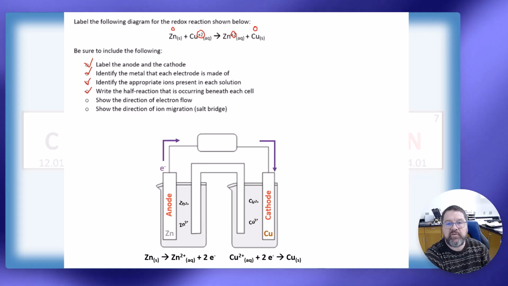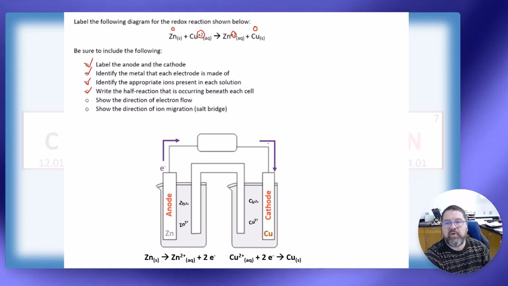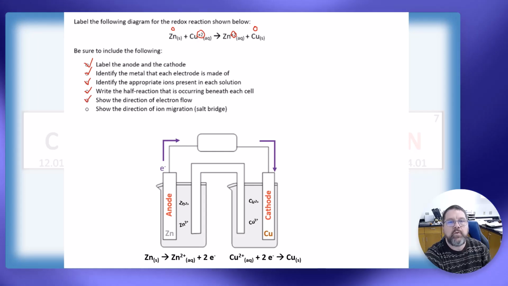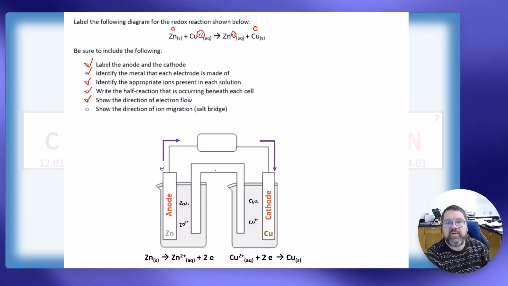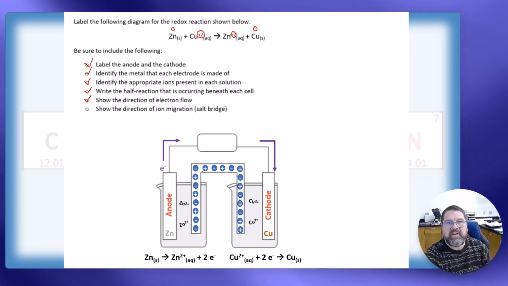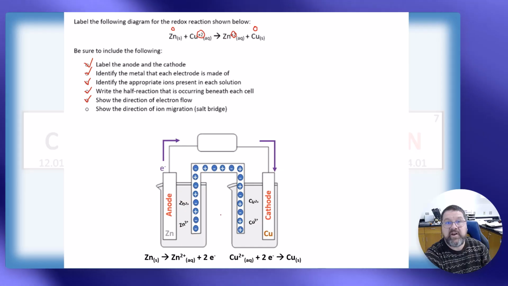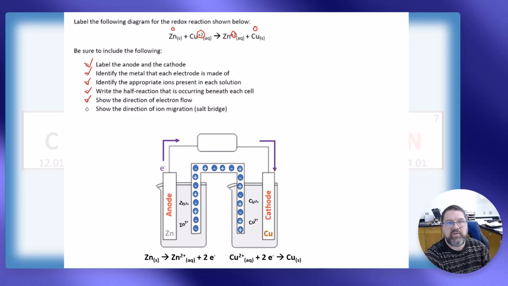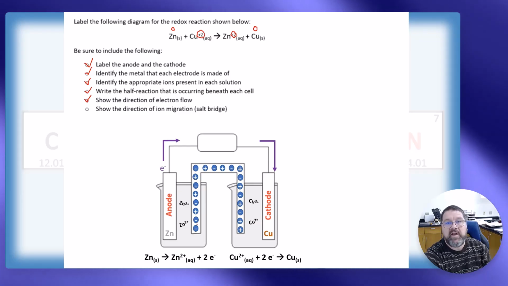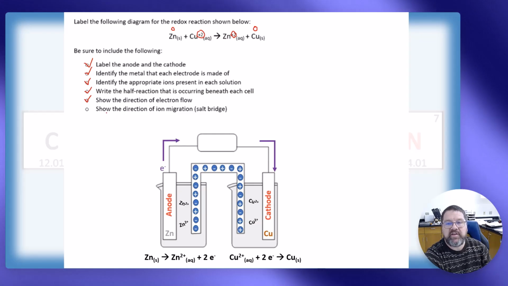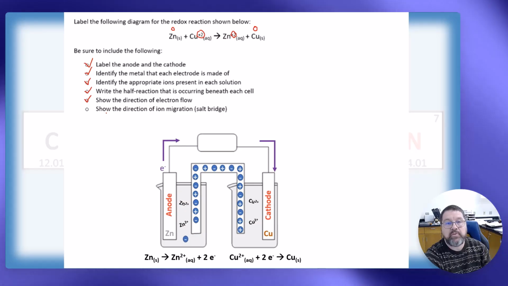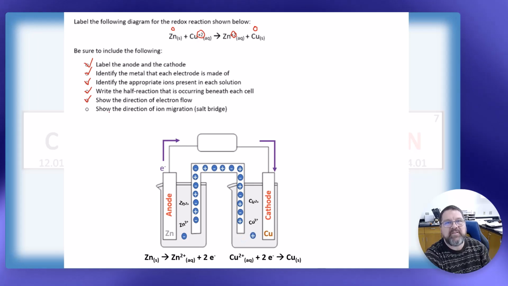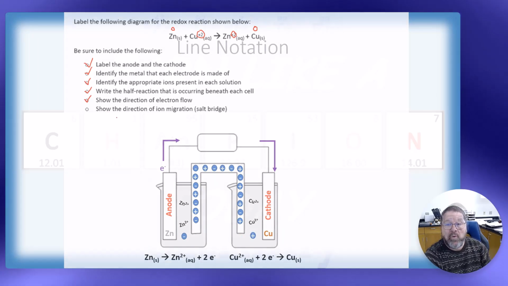Okay, so you would just simply write e- for electrons and draw directional arrows showing them passing through the wire in that fashion. And then the last thing to do would be to show the direction of ion migration via the salt bridge. And so you don't necessarily need to have it as complex as what I see here. Notice I don't even have formulas per se, but I do indicate that the particles have a particular charge, either minus or positive. And so the thing to remember with ion migration is that anions are going to flow into the anode compartment, and cations are going to flow into the cathode compartment.